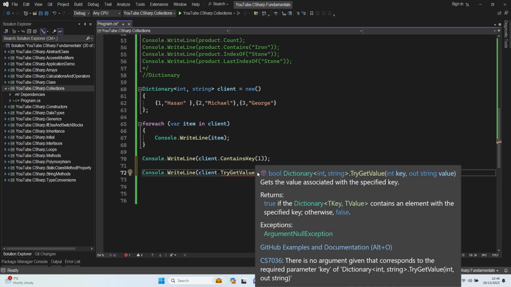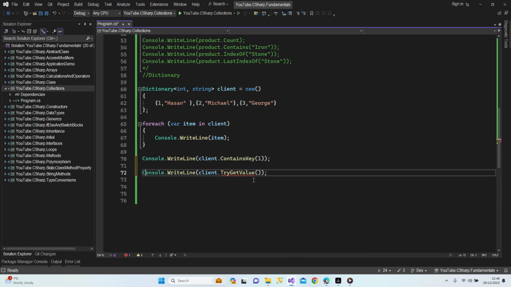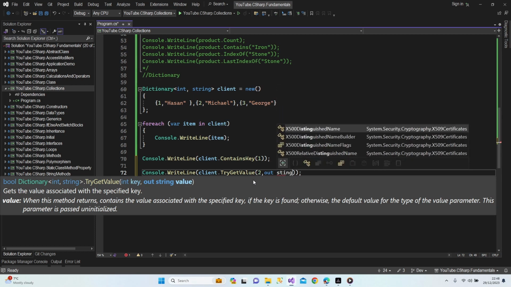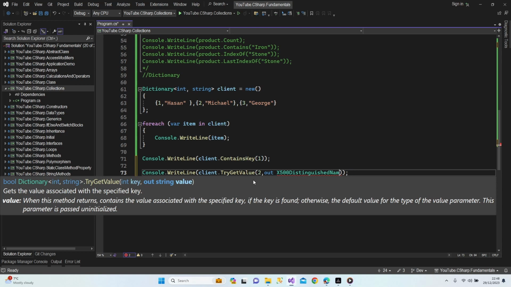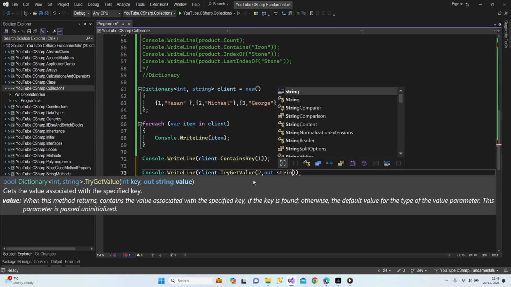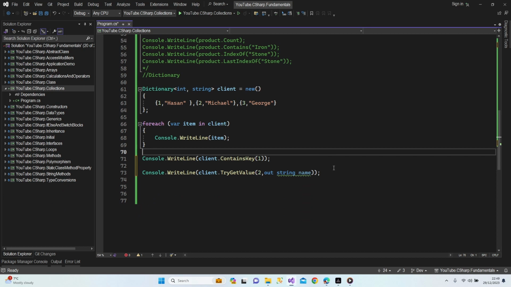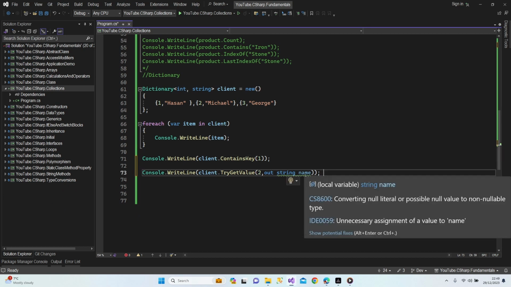This method is going to try to find the key, which is going to be 2 for this method, and if it's able to find it, it is going to assign it in a new variable, string, for example, name.